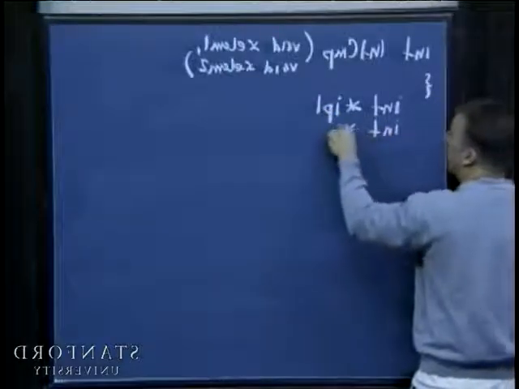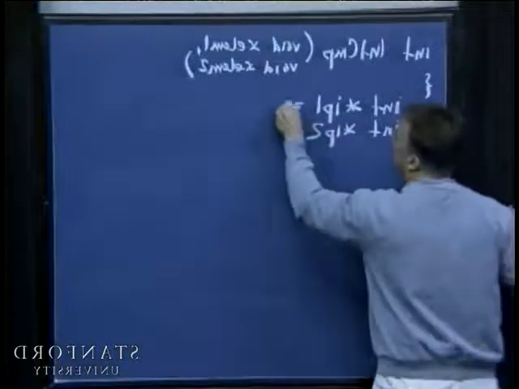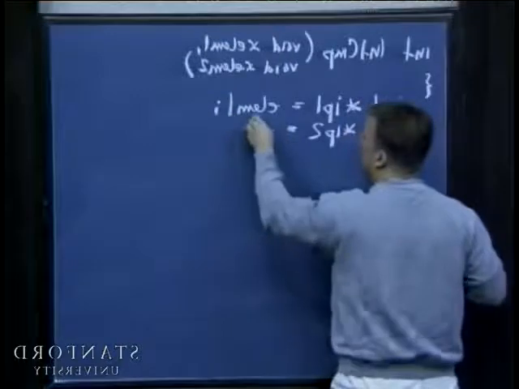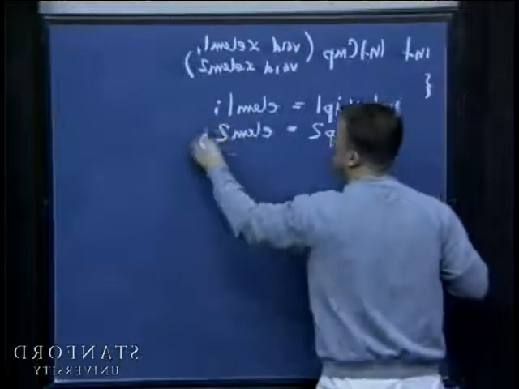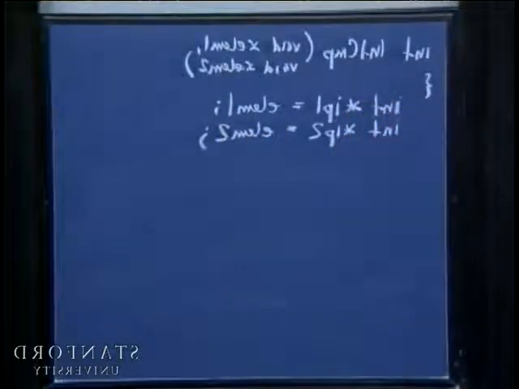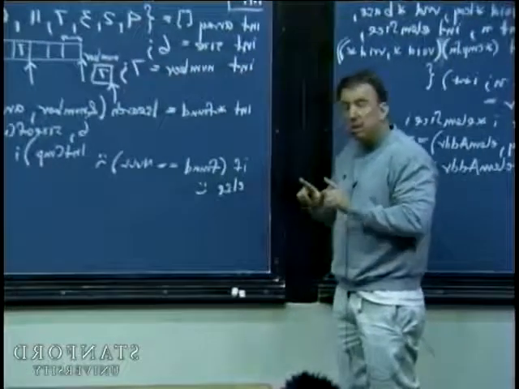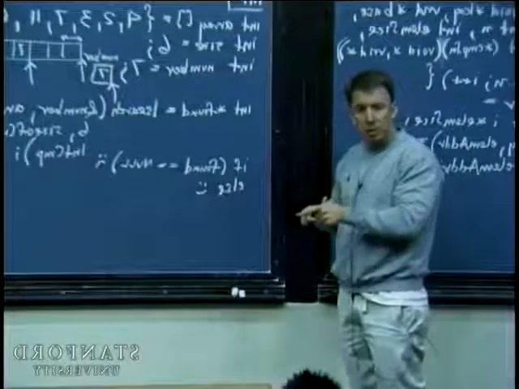Int star ip2, and I will just set it equal to elem2. It turns out a pure C compiler, you do not need to do a cast there. It just understands that the cast is implicit. It has to do it. Okay. So I have these local variables ip1 and ip2 that not only point to this and that right there, but they actually understand them to be 4-byte quantities to be interpreted as integers.